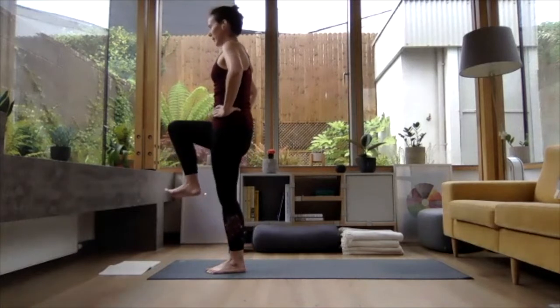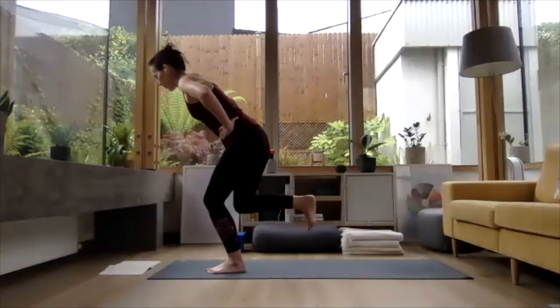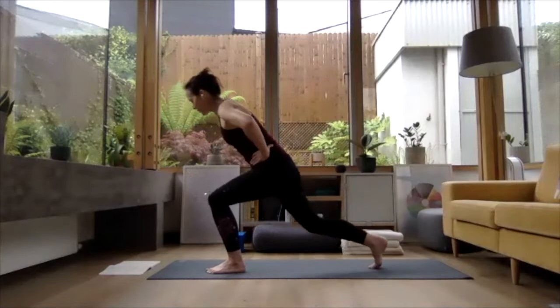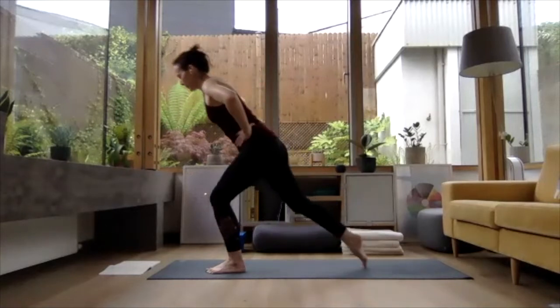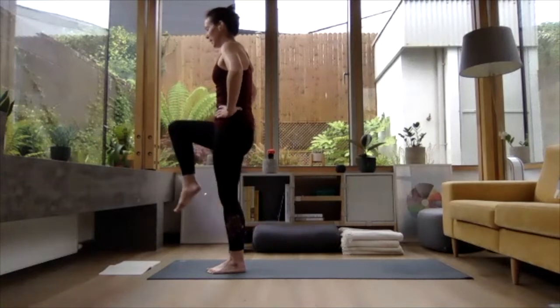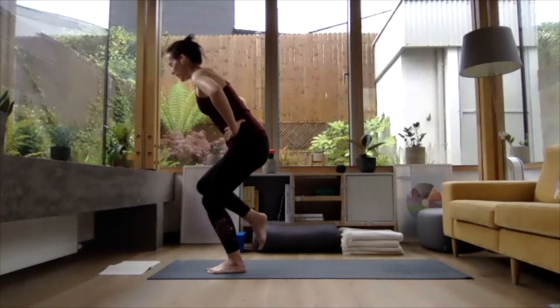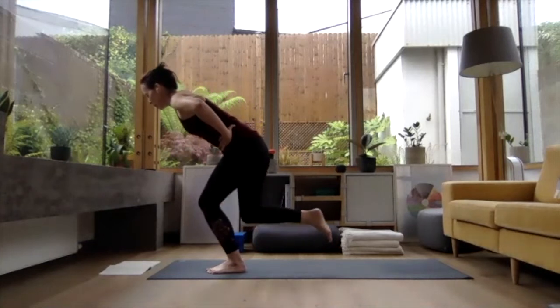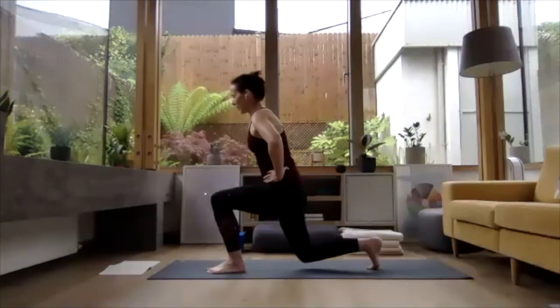Inhale, lift that right leg, flex the foot there now. And then on your exhale, you're just going to bring that leg back, tap it down to the ground and hover the knee off the ground. Okay, so that's our movement. Inhale, lifting. Exhale, bending the left knee and really slowly working out your center of gravity to gently bring that right foot back.